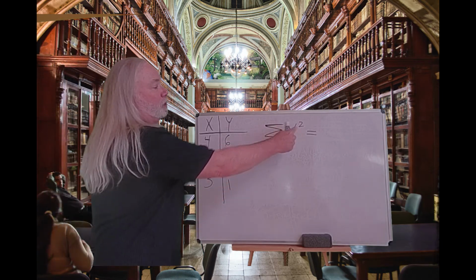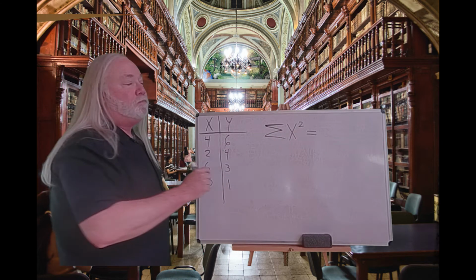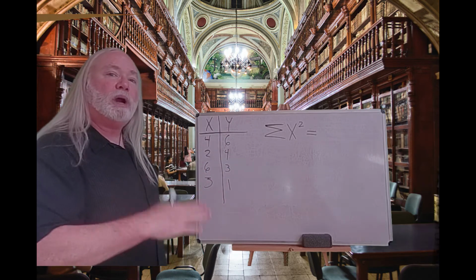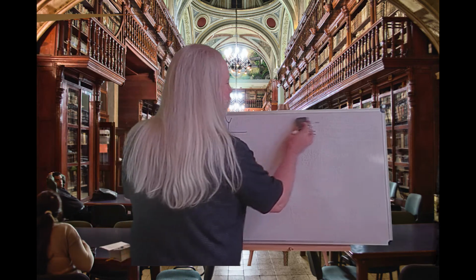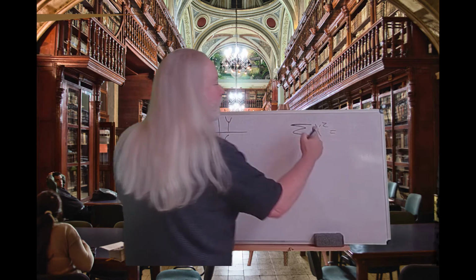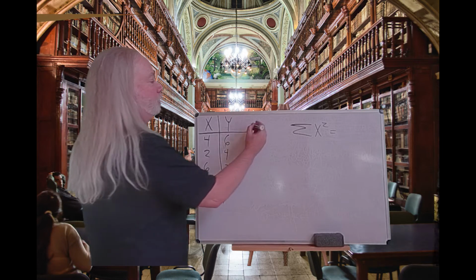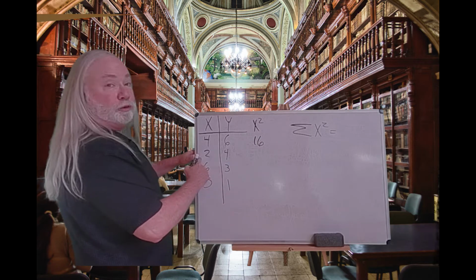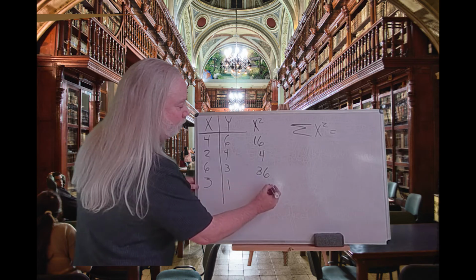Parentheses, we don't have any. Exponent, we do. So this is raw score, so the squared raw scores, and then the summation. So we are going to get the summation of the squared raw scores for variable x. Well, what that means is the first thing I have to do is square all the raw scores for variable x. So get a little scratch work column over here. 4 squared is 16, 2 squared is 4, 6 squared, 36, 3 squared, 9.